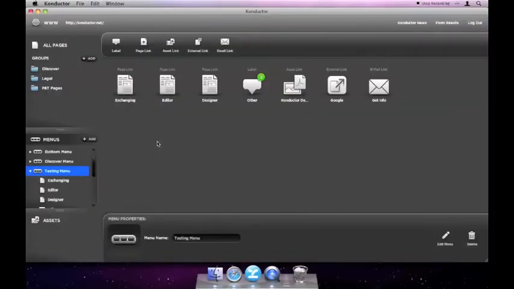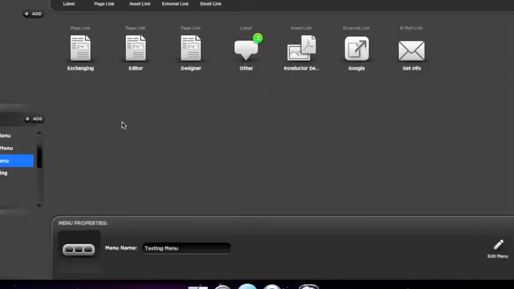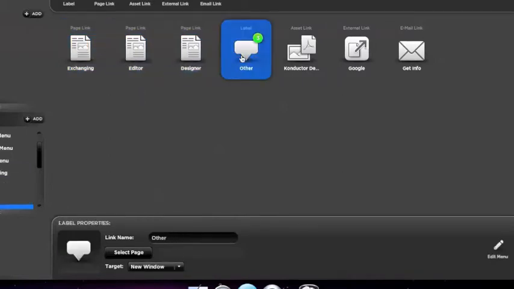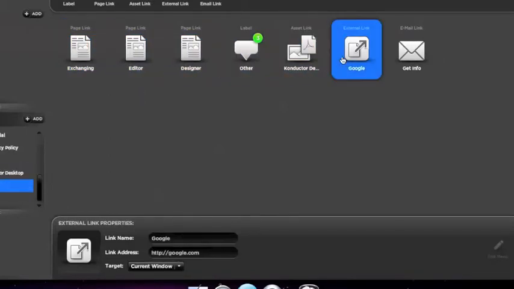Just as a reminder, if you want to change where a menu link opens, you can do so down here with Target. This Target option appears on pretty much every menu item type, except for an email link. Now to change the target, go down here and just toggle between current window and new window. Usually it'll be current window, so you can leave it on that, and then when the menu link is selected, it'll open in the current window as opposed to a new window.